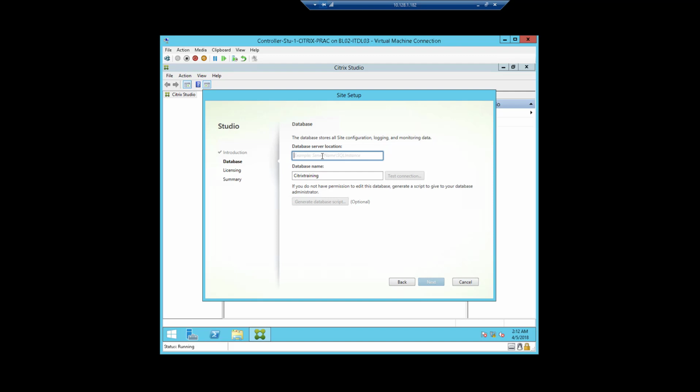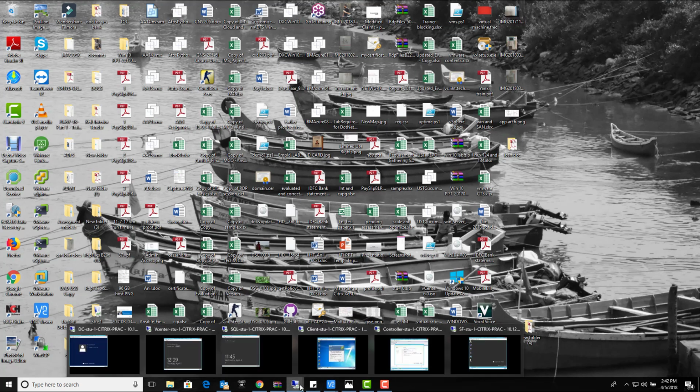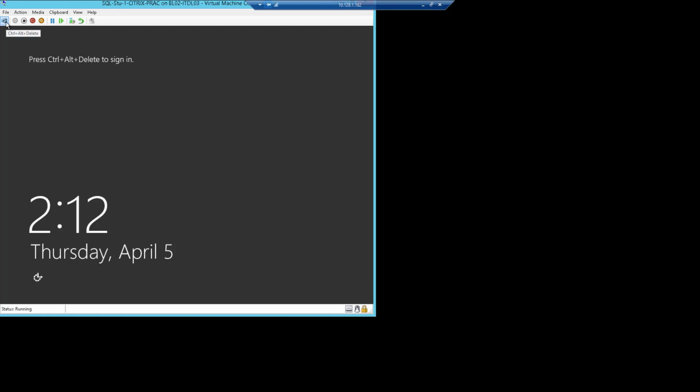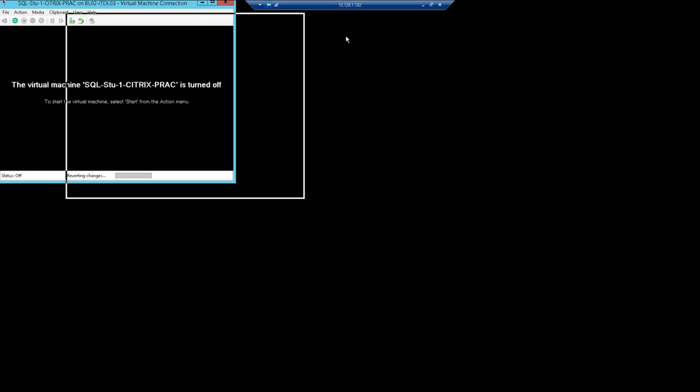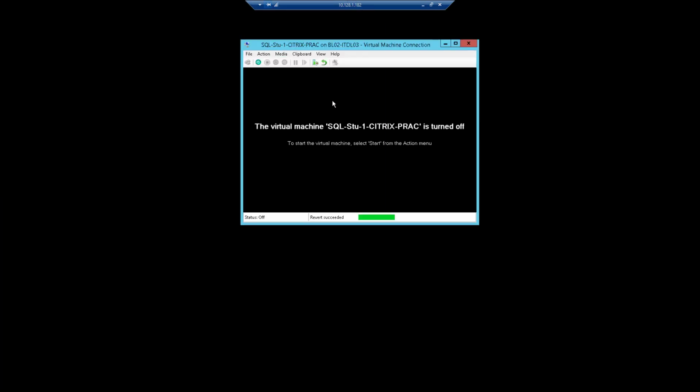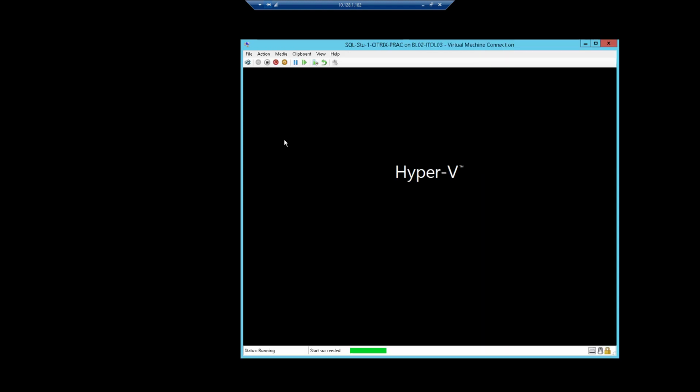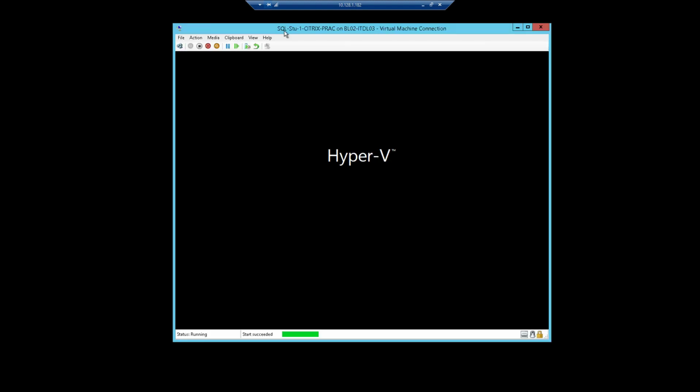We have not installed the SQL server on the same machine. We have a separate machine where it is maintaining the database. So let's check the name of the database server and the instance names, those that have been provided to the database server. So here we go. Let's power on the database machine, and once it is on, we will go ahead and check the details of this.